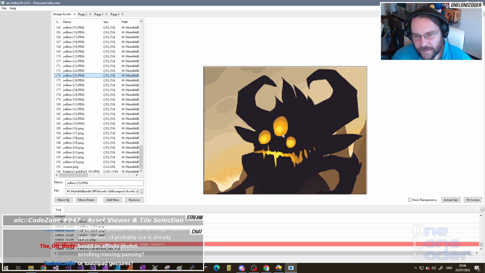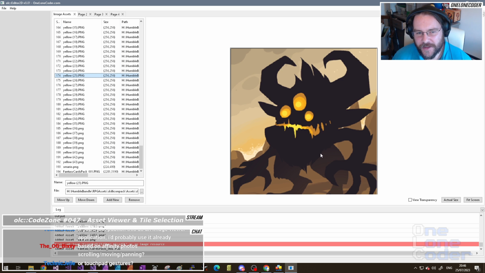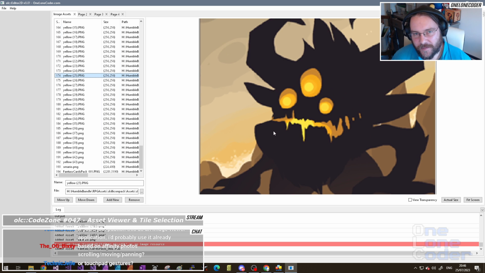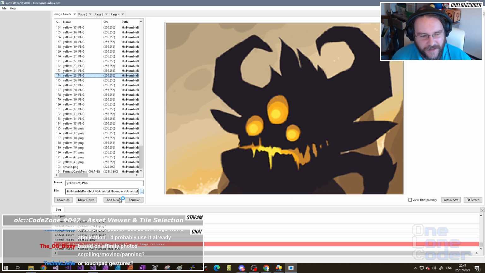Touchpad gestures, so pinch to zoom, it depends how your operating system is configured to understand pinch to zoom. Mine on my laptop will actually emulate that as a scroll wheel, and it understands right and left click, as you well know. You know how laptops work. So I've not implemented the move up and move down functions yet.